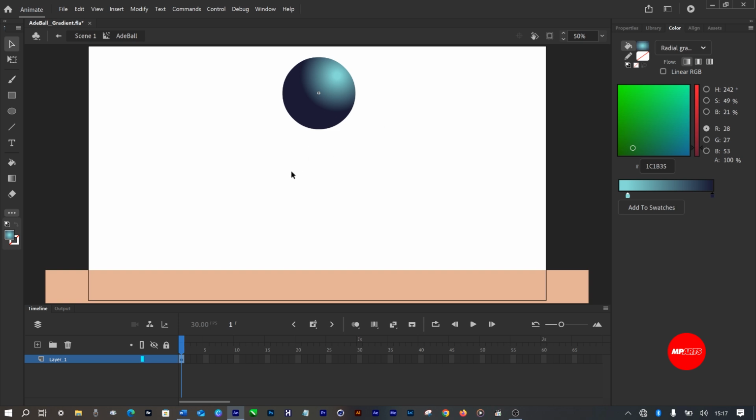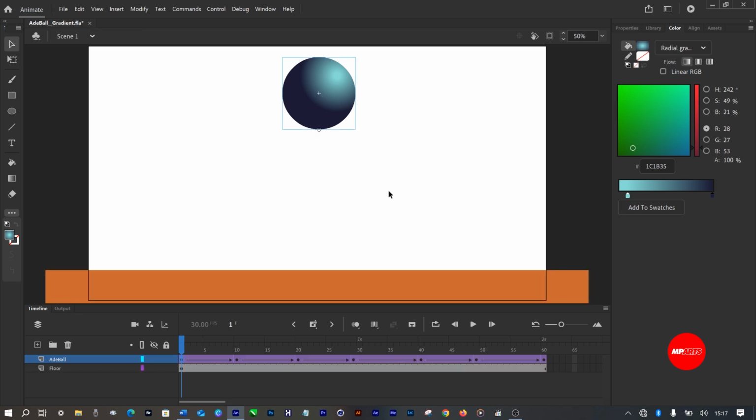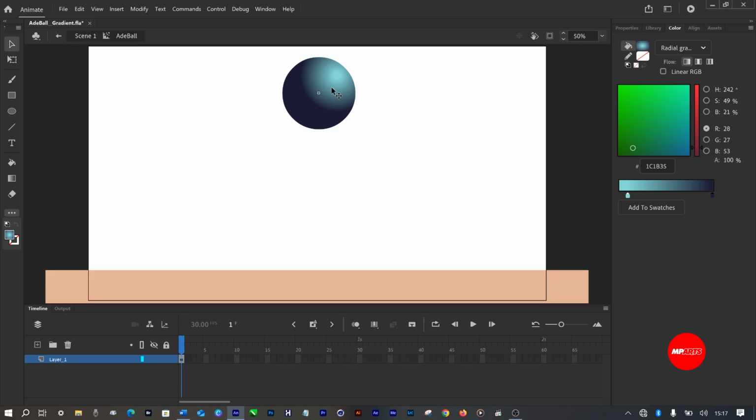You can make other colors later, but for the sake of understanding and moving on faster, leave it at this color. And when you are done, you can double click on the white screen. Just double click so you can go back to your timeline. Because remember, when you double click on the ball, the former timeline is gone, because you are now on a timeline of the ball and the ball's compartment.